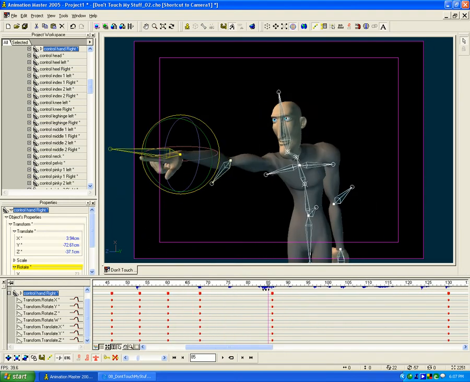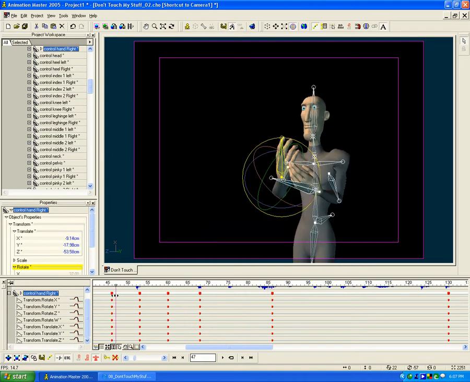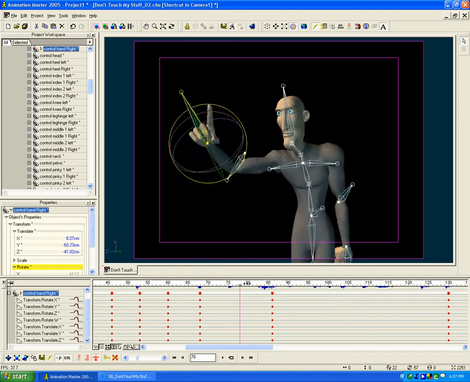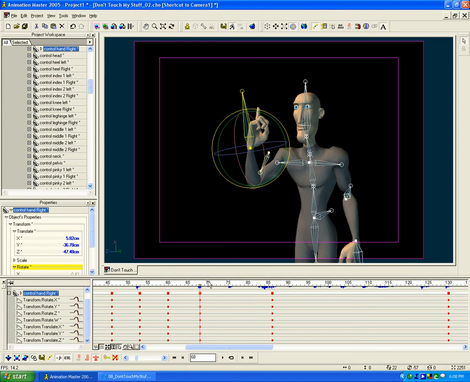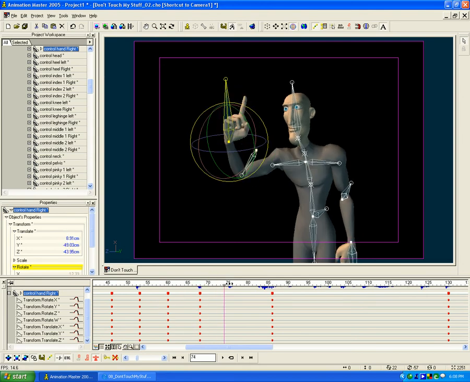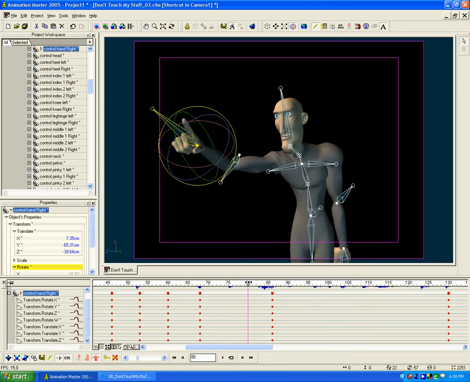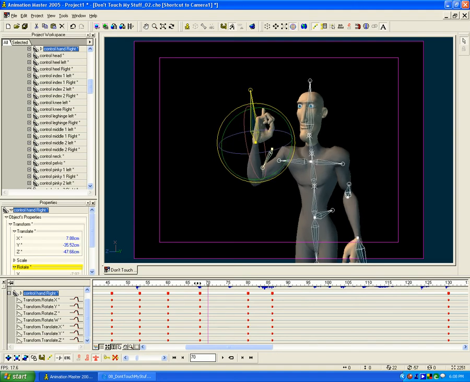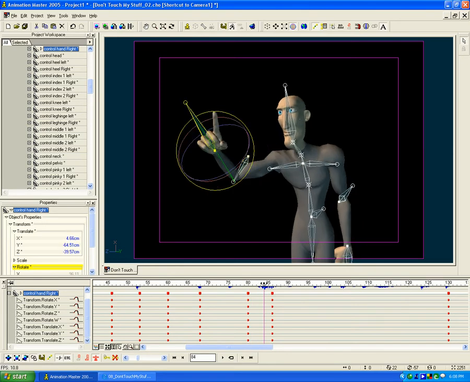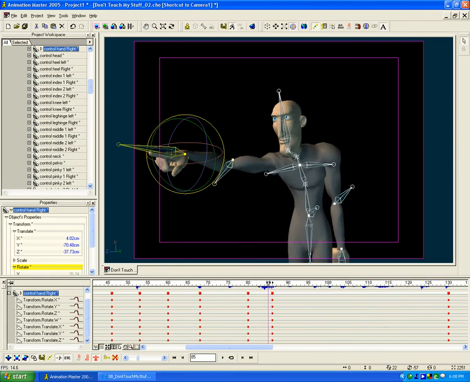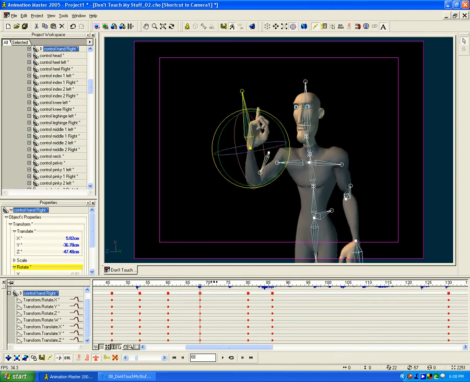Okay, now here we're going to have some of those same moving holds. Now I deleted those ones before because I just didn't want to have those cumbersome keyframes. But what I'm going to do here is copy this keyframe. So I'm going to just hit copy, go in between this one, and hit paste. Now you can see how he holds it, kind of passes up, and then goes.